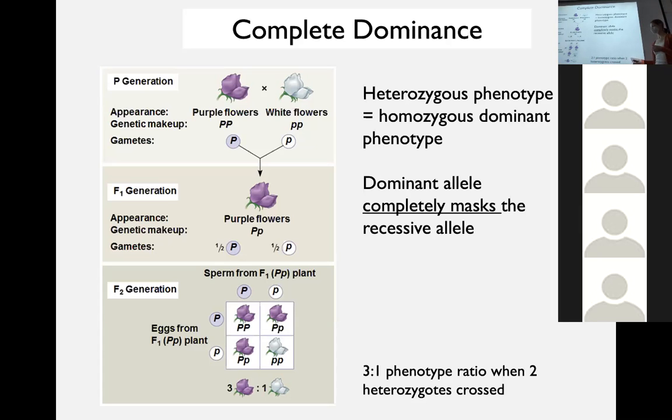So this is where these ratio numbers come into play. I mentioned the 3-to-1 phenotype ratio if you have a monohybrid cross. So that's where you have two heterozygotes, you're breeding them, and you're looking at the offspring. So there's always going to be 3 dominant phenotypes to 1 recessive. That 3-to-1 shows up in the complete dominance scenario. I think everyone's got that down. That's the most straightforward of them.